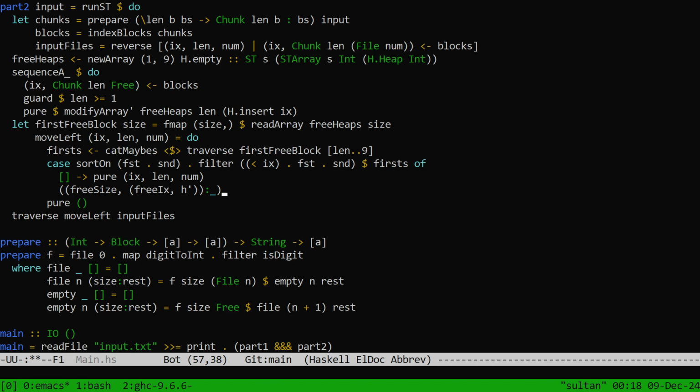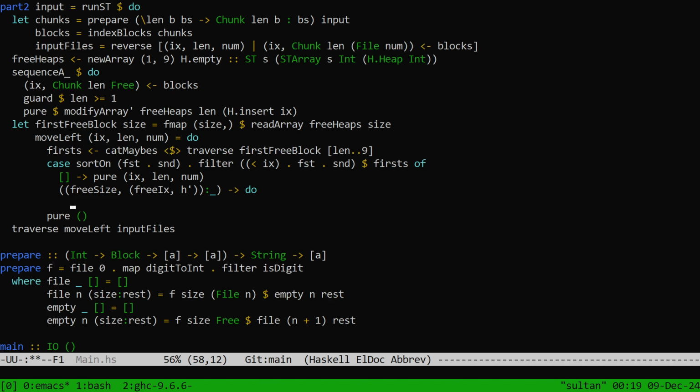So if there's at least one element, then we break apart the first element into a size, an index, and a heap of the remaining things of that size. Then we need to amend the free.